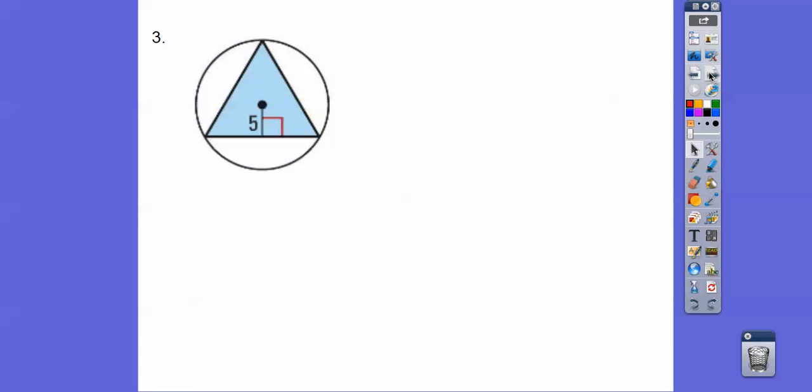Okay, here's an equilateral triangle. Sorry, brain freeze right there with somebody coming in. Okay, so we know those guys are 60s. This is the apothem right there. This one's actually pretty easy. When we draw that radius right there, it's going to bisect that 60 and give us a 30, 60, 90 triangle. And remember, the 30 has a √3, so this is 5√3. This is the shorter leg, so this is 5√3. This is 5√3, so the whole side is 10√3.